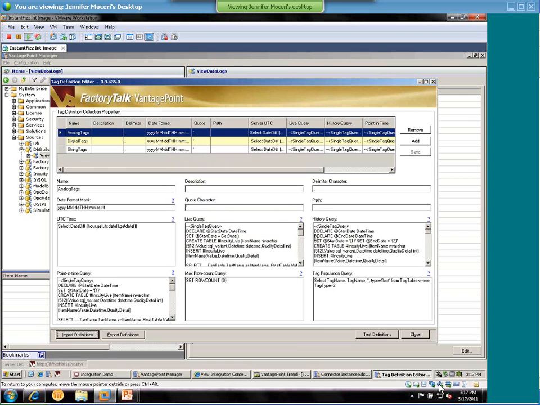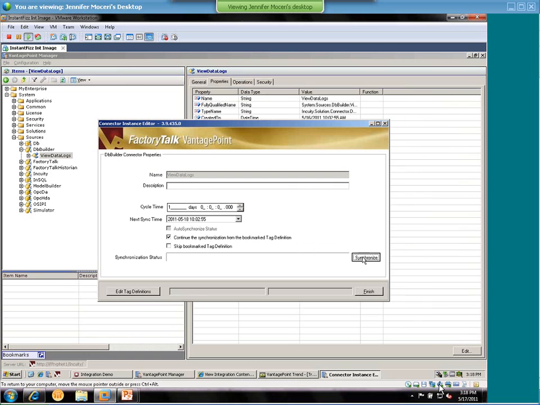What these queries do that you see is go out to your FactoryTalk SC HMI data log database and look for any tags that it stores, and then create a tag that matches those tags in the data log in FactoryTalk VantagePoint for reporting. And then what happens in the background is every time you have an analog tag that you're looking for history for, it's going to run this query behind the scenes in VantagePoint, blind to the user. The user never actually sees that query.